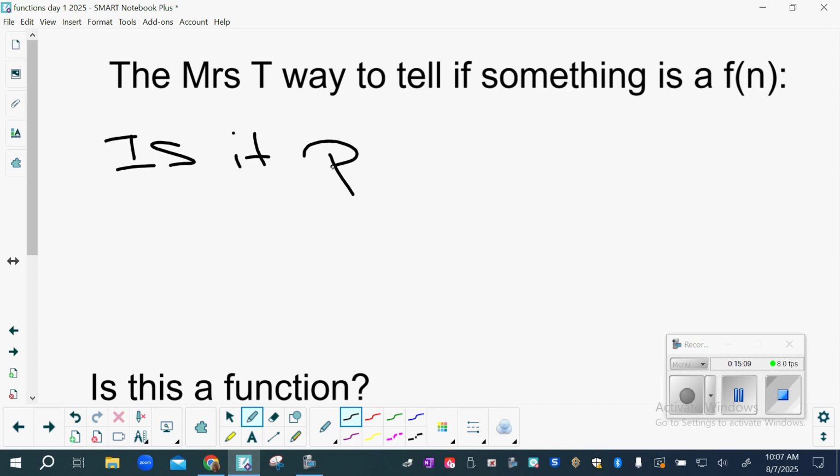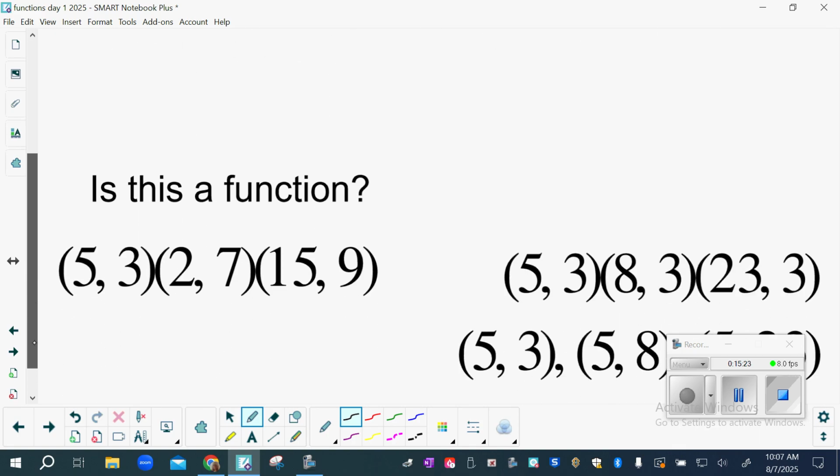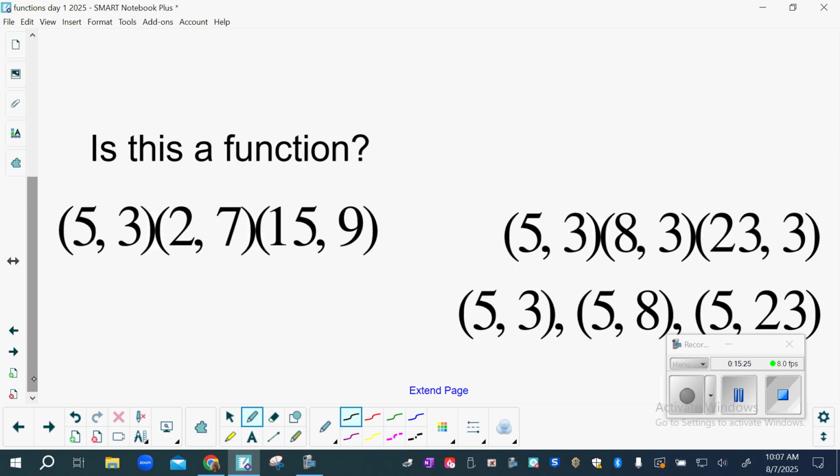is it predictable? And there are going to be times when you look at me and say, I can't tell if this is a function or not. And I'm saying, is it predictable? Right? Okay, so here we're going to go. We're going to talk to each other for a minute. I got 3 little guys up here. I got A, I got B, I got C. Please turn and talk to your neighbors. Tell which ones, 2 of them are functions, 1 is not. Decide as a group which ones are, which ones aren't, and why. Talk now. Go now.